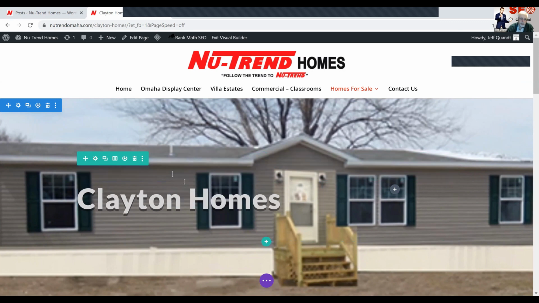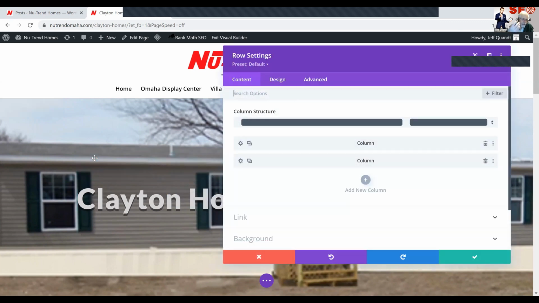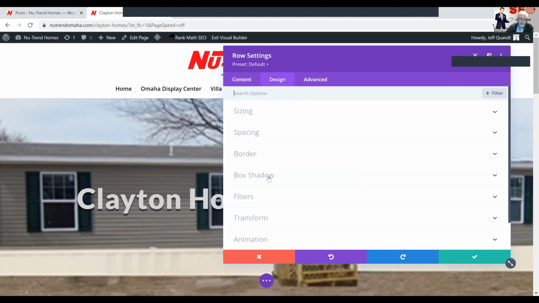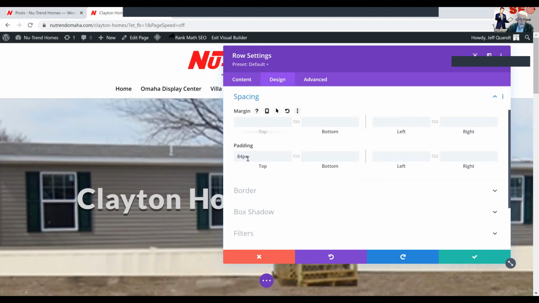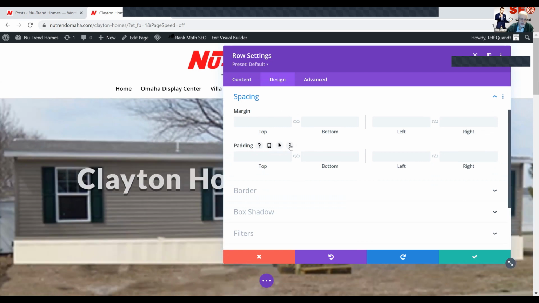Real easy on the screen. The other way to do that is when you're in the dialog box, you go into the design area and it's under spacing, and it's padding. And if you ever want to restore it back to normal, you just hit return to the default.